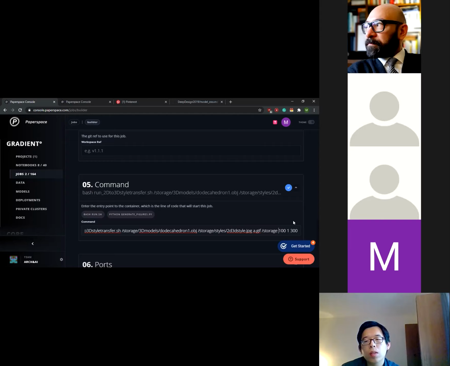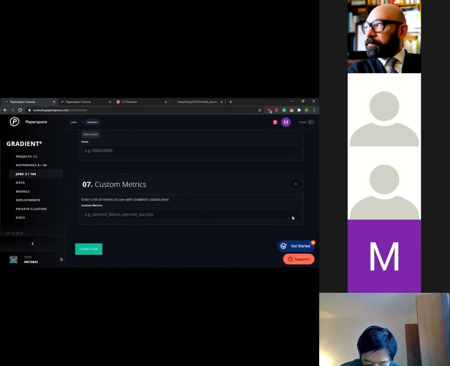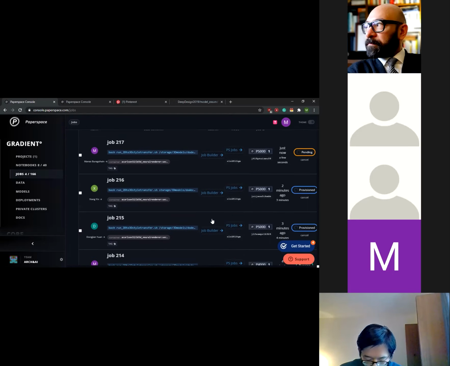And the last three parameters are your experimental ones: the style weight, which I set as 100, the content weight, which I set as 1, and the number of iterations that you need to run this model. And finally, all you need to do is basically submit the job, and it will queue your job to be run whenever a machine is available.